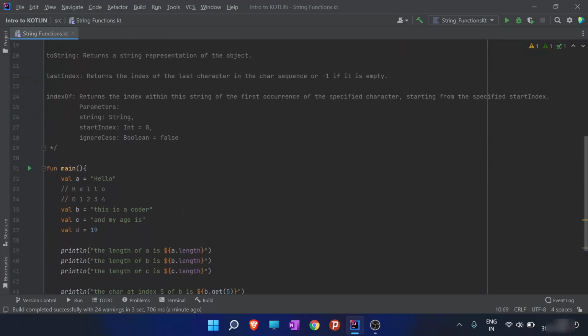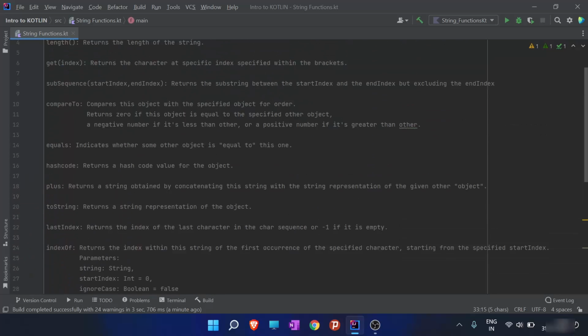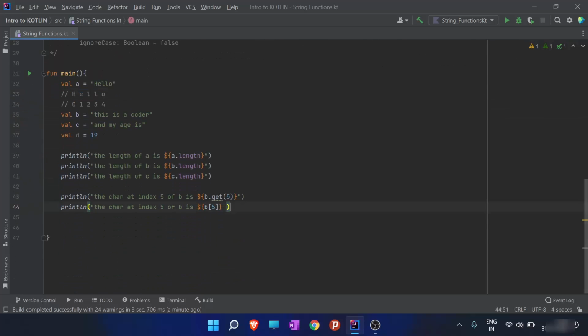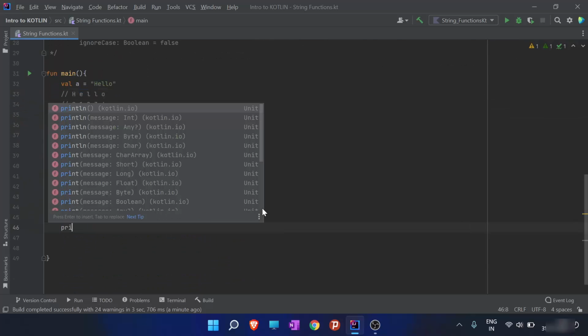So what if I go and say print the substring from 1 to 3 of A? I have to mention 1 to 4, because it excludes the end index. So I'll just go ahead and print it for better understanding.